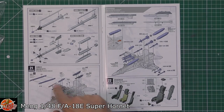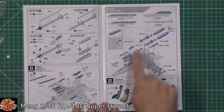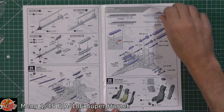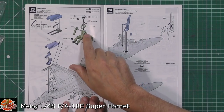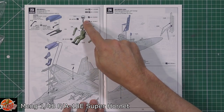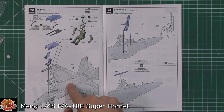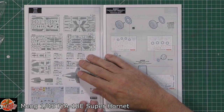Pylons being fitted in, don't worry about it. They're at funny angles, they're supposed to be like that, okay. And then obviously we've got the mounting of the weapons down in there, and then you go back to doing the seat, which I did wonder. Okay, so the seat's being fitted down in there as well. We do get a pilot as well, which is quite a nice touch, and he's got his helmet mounted cueing system helmet on there as well. So for the sight, that goes down in there. Aerials, boarding ladder, open or closed, which again is another nice little touch with this one.